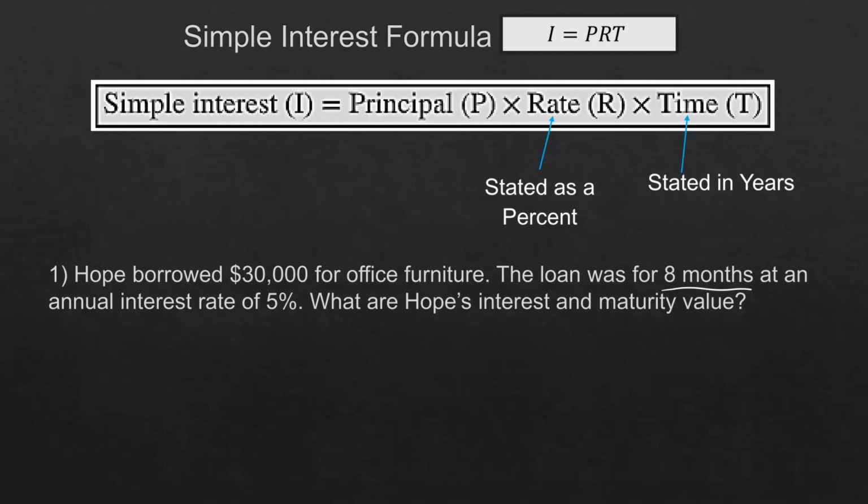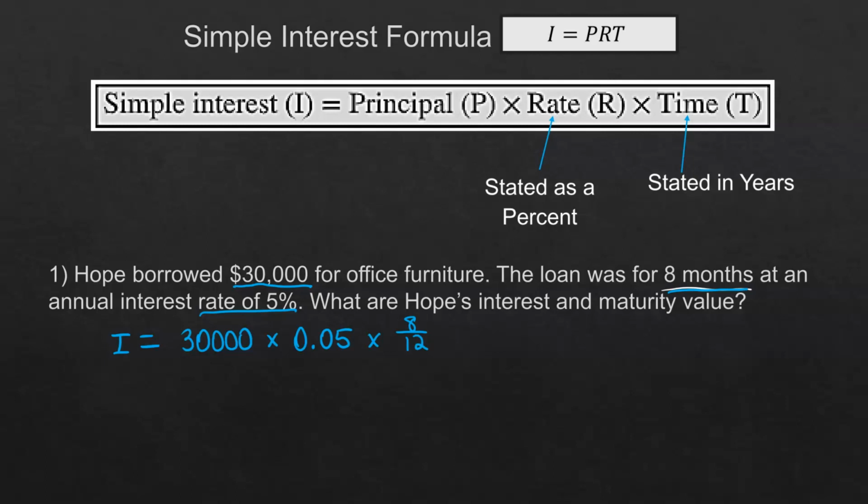So using the simple interest formula, remember it's multiplication. The principal amount in this case is $30,000. Our rate is 5%. We're going to write that in decimal form. And then we already talked about the fact that the loan is for 8 months. So it's going to be 8 months out of 12 months. So if they give you months, you're going to use the months. If they give you days, you'll use days. And we'll talk about that more as we go.